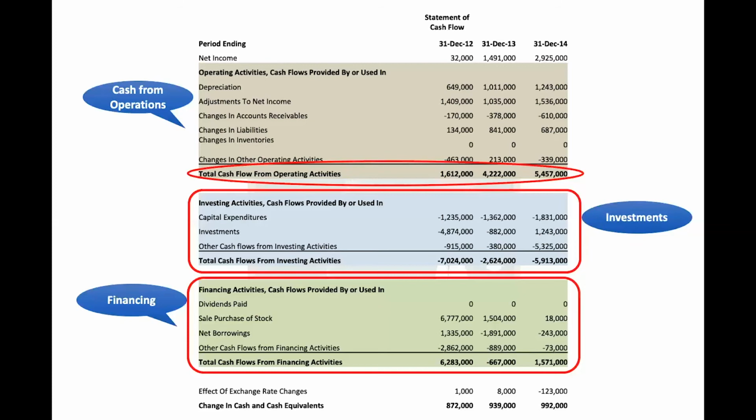Apple's generating so much cash that down here in their financing activities, total cash flow from financing activities, you'll see that they're paying out dividends. Also in this section, you'll notice with some of these corporations that they actually are buying back stock. So you'll see stock buybacks and dividends. This section lets you know what the corporation is doing with their excess cash.